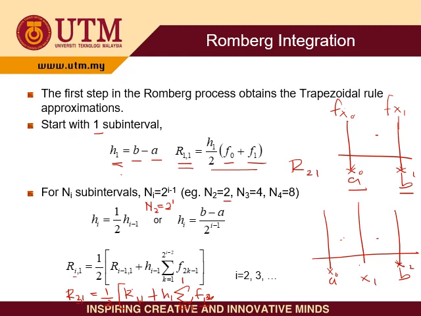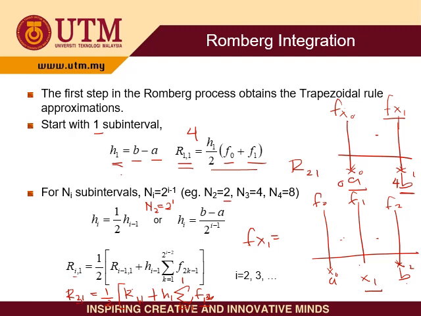But F1 for the second subinterval, this is your F0, this is your F1, okay, this is your F2. So if you see the F x1 here is on the point B, but the next one is not at the point B, it's point x1 here in the middle. Okay, it is not at the same point. Let's say your h is 4, right? This is 0, this is 4. So the f x1 for R11 is 4. But the f x1 for this one is not 4.